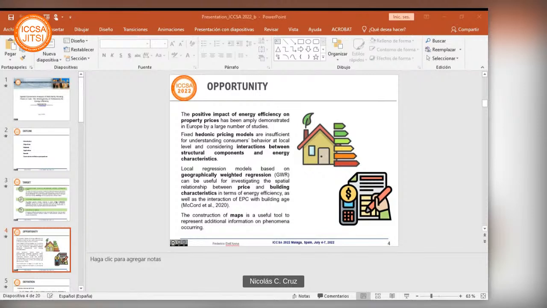In a geographically weighted regression model, it's very difficult to identify if the variable is significant. But from experience and from other studies, the results seem to be correct. It would be interesting, for example, to interview some real estate agencies in order to understand if the results are correct. It could be a future step for the research.